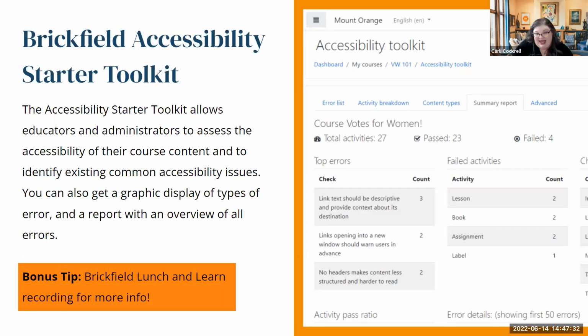There is also a paid version of the Brickfield Accessibility Toolkit, and you can learn more about it on the Brickfield website if you're interested. And if you are also a Moodle customer, you may find yourself wondering about some pricing and things like that. You can definitely contact your account manager for more information should you want that. But it can look at some of the accessibility for you without necessarily having to press a button to get a report and things like that. So it's kind of more preventative in the paid version.